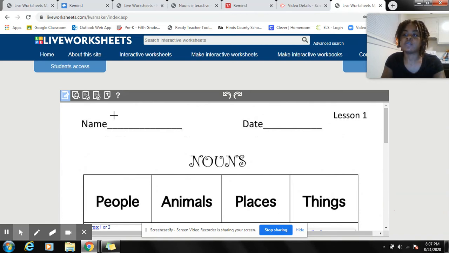But one thing that I noticed when I did that, it kind of counted it as a question. So if you're like me and you're a stickler for kids who don't put their names on papers, you can do that. So I'm going to make a box.